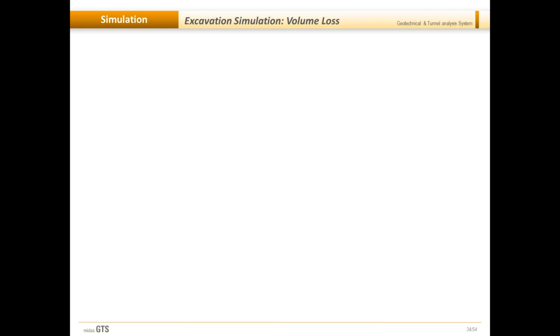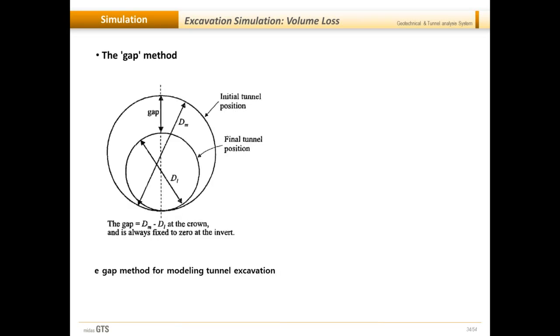Then the second most important thing is volume loss, and I know this has been a major topic of investigation by different research scholars over time, and this is what is of major concern to the engineers also. Therefore there are several different approaches that explain how to consider the volume losses depending upon different conditions. So I'll cover all different types of theories that are out there and how they are simulated. So let's start with the gap method.